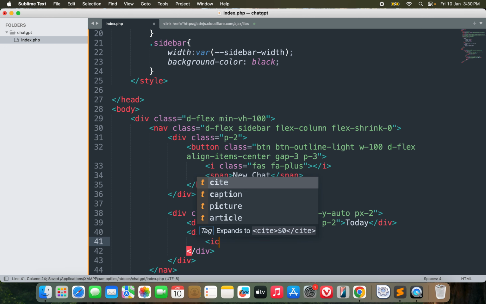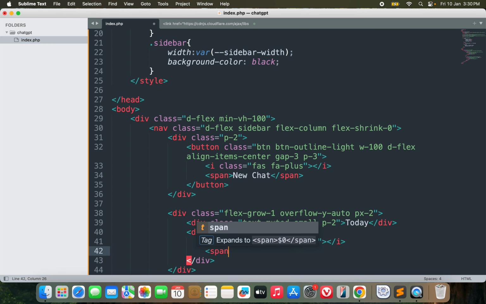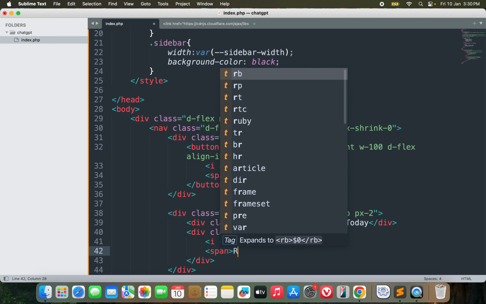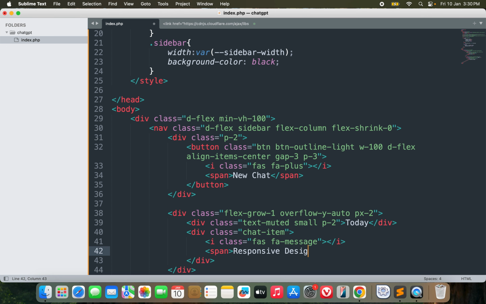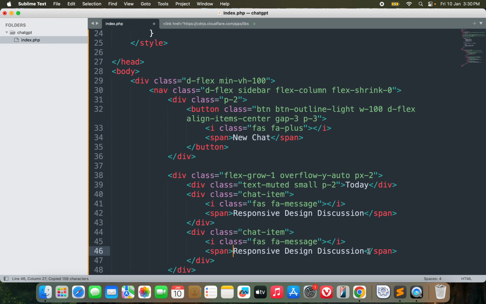Inside chat item I'll use Font Awesome for the message icon, and it will have a span which will say something like responsive design discussion. And I may have multiple chat items, maybe basics of cloud computing. This is just the history of chats that I have done with ChatGPT.